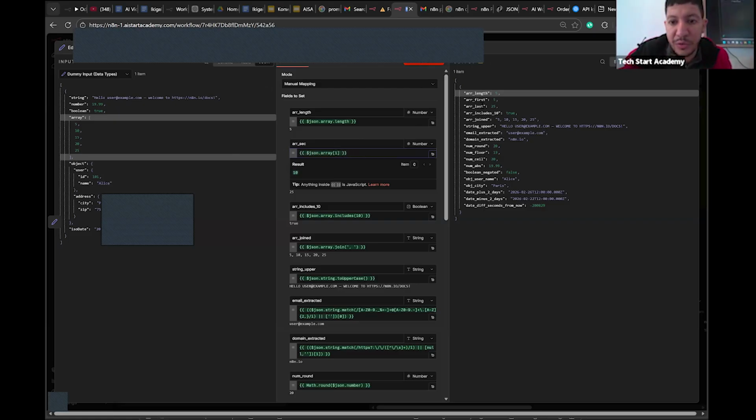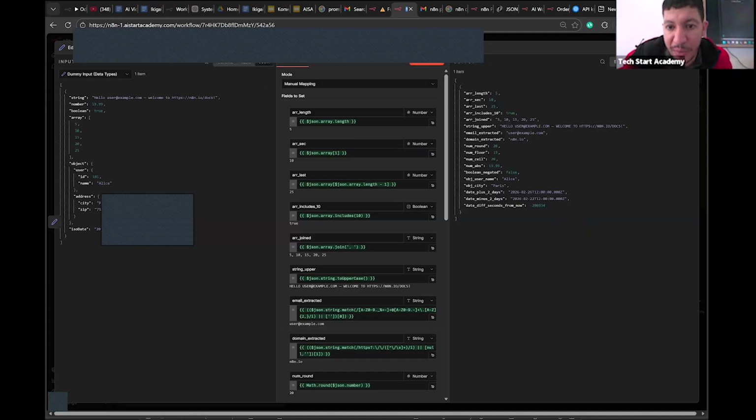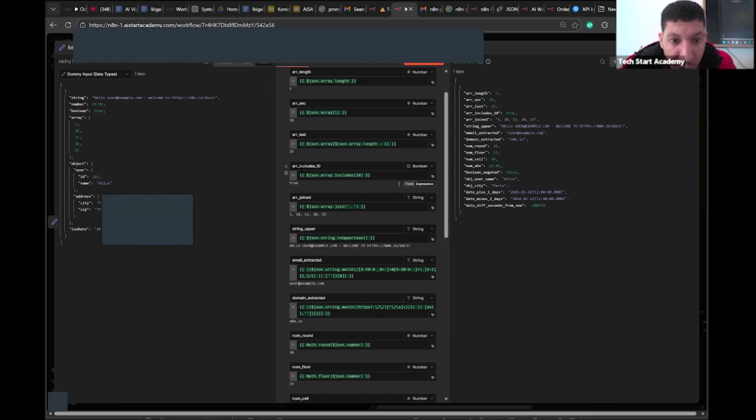When we execute this, you will see the second element is 10, and if we go here, we will see 10. So you can modify the fields here with JavaScript code, and you can do some pre-treatment for your data, and so on. For example, we have here array includes 10.